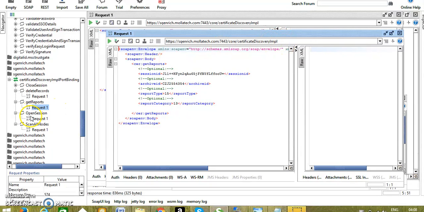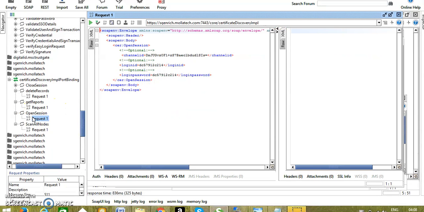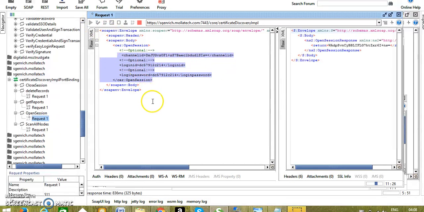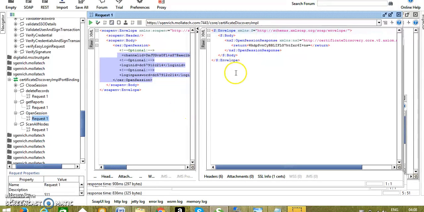For this we first need to open a session for our system. In this we need to pass our system instance ID. These are the login credentials. I can log in with this. It will return a session ID which is used for doing the next operations in the same session.